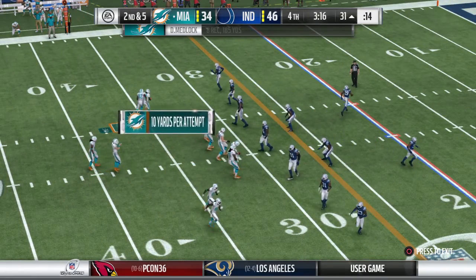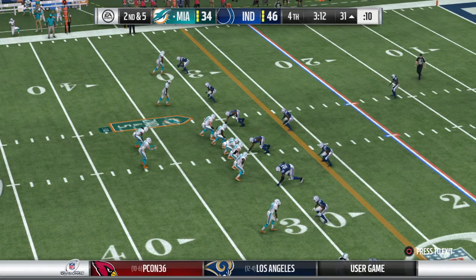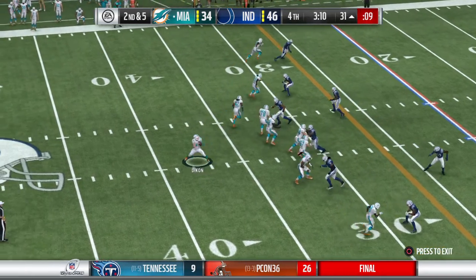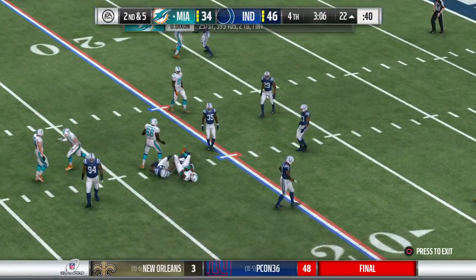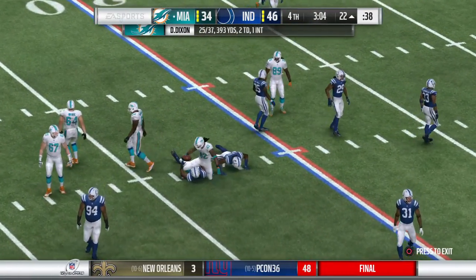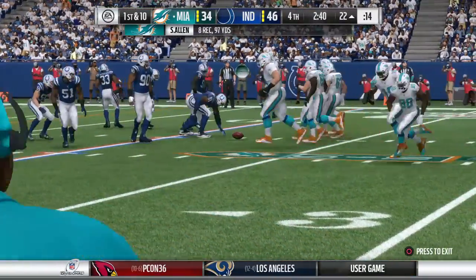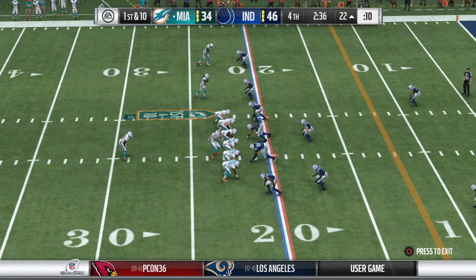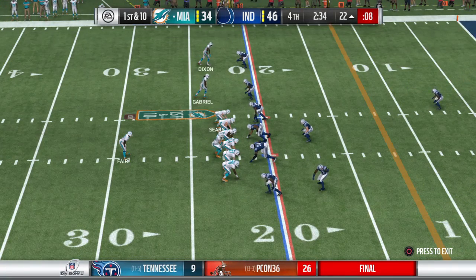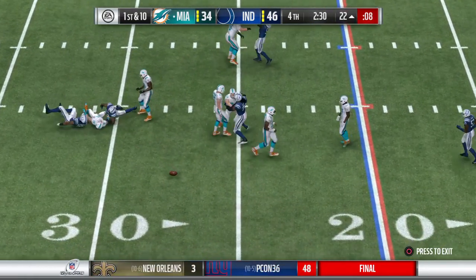Completed pass play. Now let's see if they go back to the air or to the ground. In so many ways, throwing the hitch route is actually one of the safer things an offense can do. Get the ball out to the receiver as fast as possible, hope he's got man-to-man coverage, and hope that his athleticism wins on the perimeter. Looking to jam the receivers at the line here. Press coverage look defensively. Or I'm going to show my age here a little bit. We used to talk about running backs catching the ball as safety valves. Nowadays, they're a big part of the passing offense.